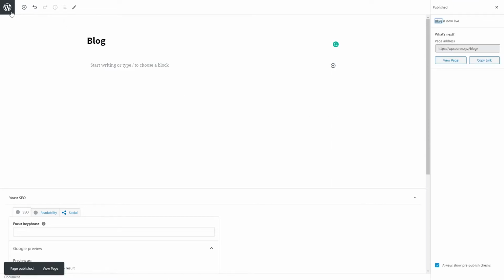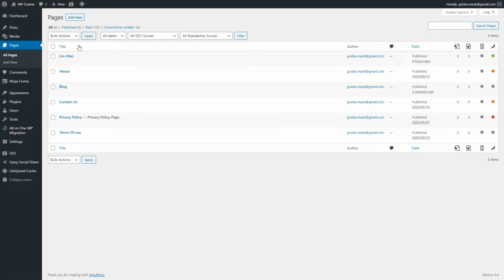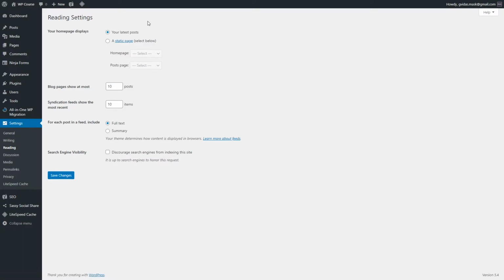And as you can see right now, we have two new pages. The one which doesn't have title will be our homepage, and the second page blog will be used to display our blog post. So we have to do some changes in settings section, and you have to select reading. You probably already remembered this section from the previous lesson. Here we can change our homepage from the latest post to a static. And for our homepage, we will have to select a page which doesn't have any title. And for blog posts, we would have to select a page which we named blog.